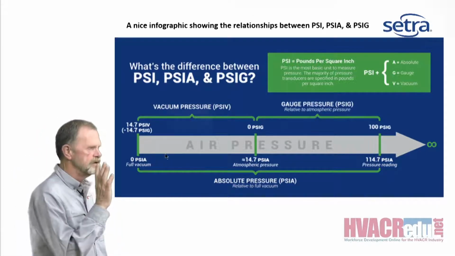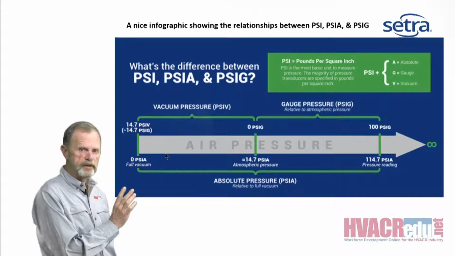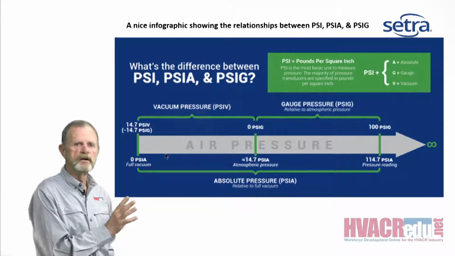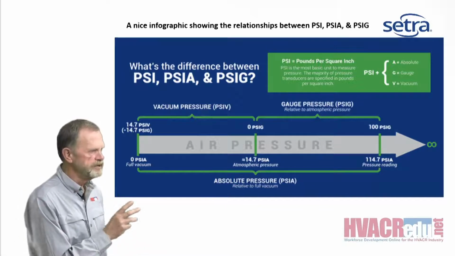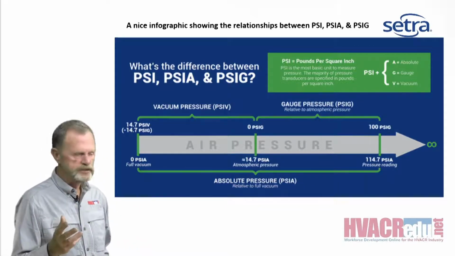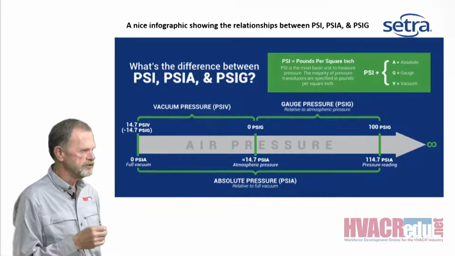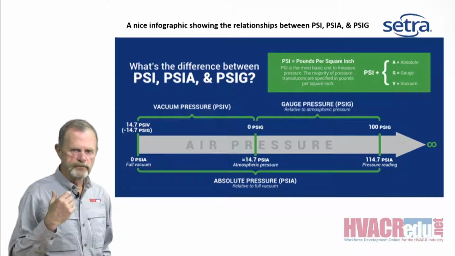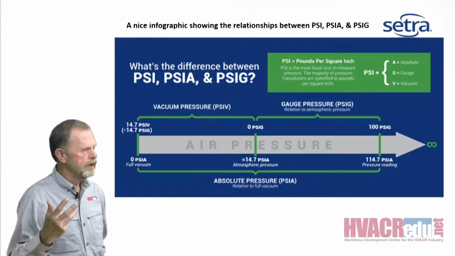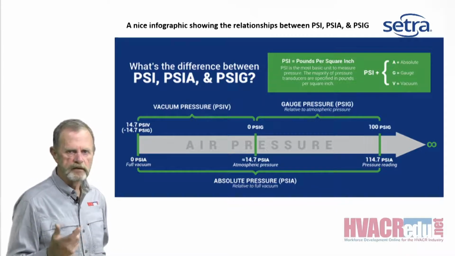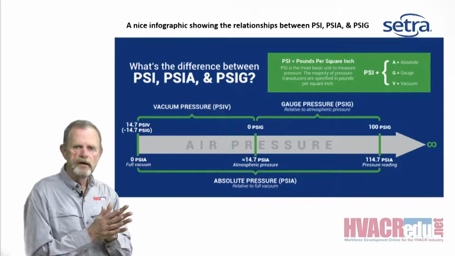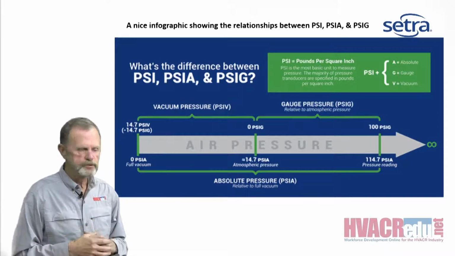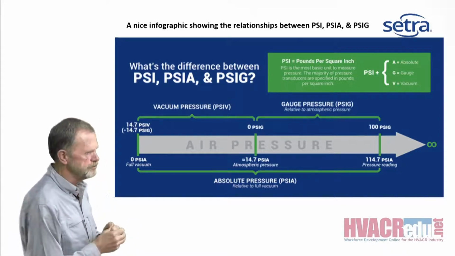So there's a large portion of the scale, below 14.7 pounds, that is below atmospheric pressure. If you're below atmospheric pressure, you're in a vacuum. If you're in a vacuum, it's usually going to be measured by PSIA, or it could be inches of mercury vacuum. We're not going to get too detailed in there at this point. However, why do I bring this up? Remember, this is just an intro to pressure. At some point in your career as an HVAC refrigeration tech, you may need to calculate compression ratio. And when you do that, you will use absolute pressures. You will not use gauge pressures.